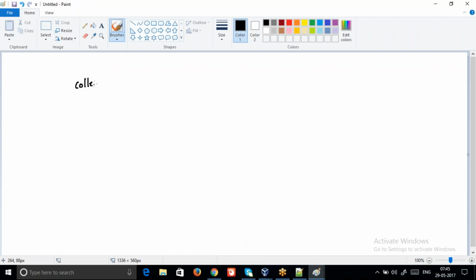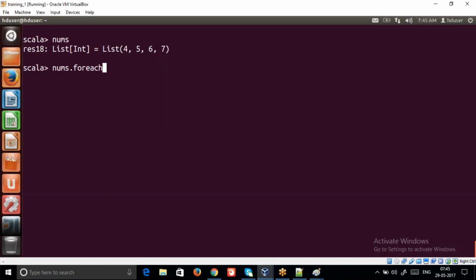So we have a collection. Let's say we have a collection of type A. The reason I am saying that is because nums is a collection of type integer, and colors is a collection of type string. Internally, type parameters are used. The Scala compiler has defined the list collection with type parameters.